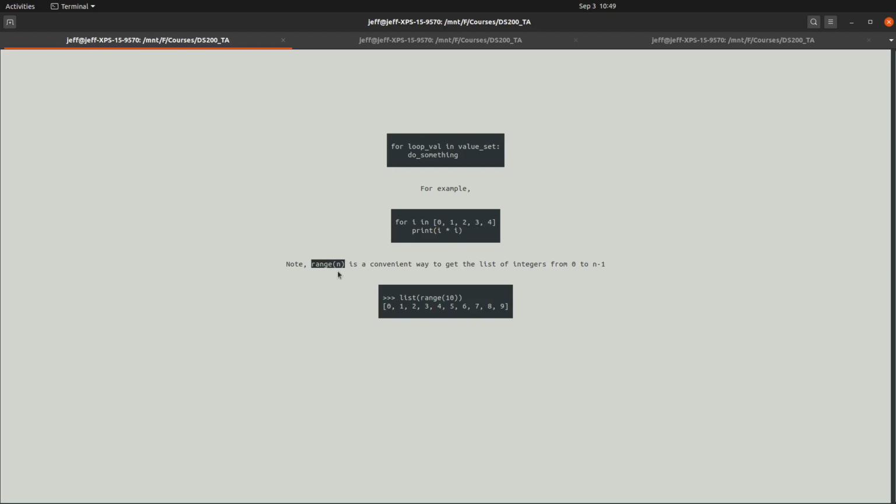And there's a shortcut of getting a list like this, range n. Basically, it will give you all the integers from 0 to n minus 1 in a list. Because this is actually quite common. In C you will write for I equal to 0, I smaller than n, I plus plus. But in Python you simply write for I in range 10, print I multiply I. We will get the same thing.